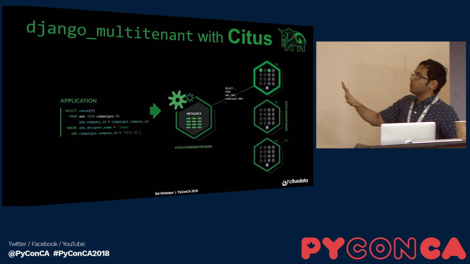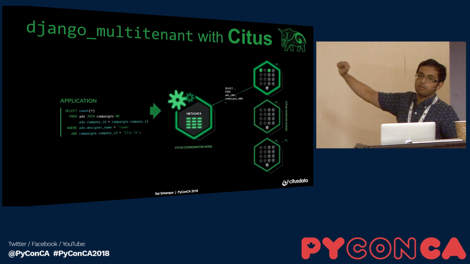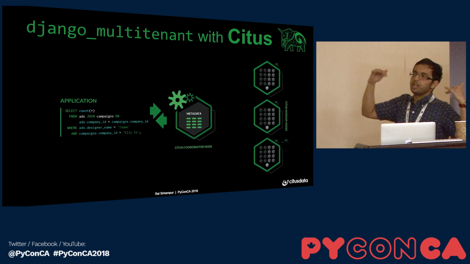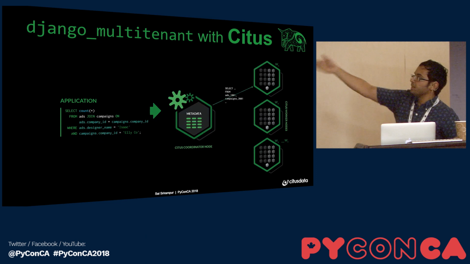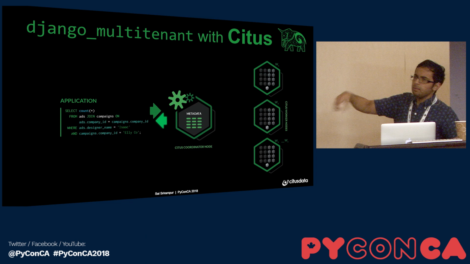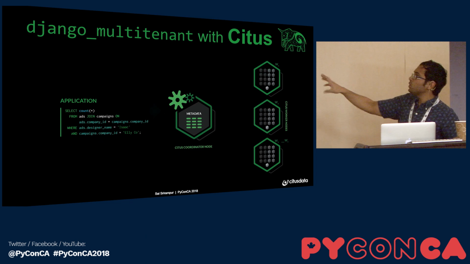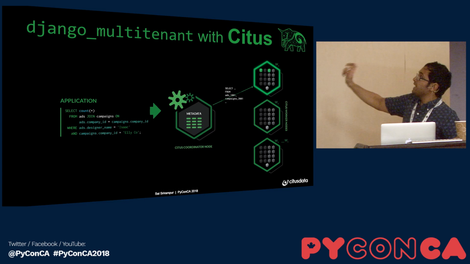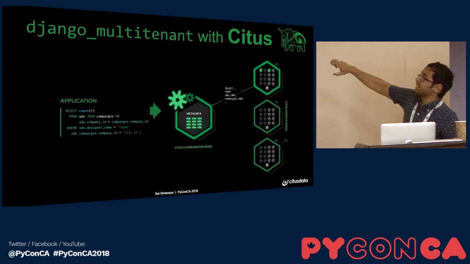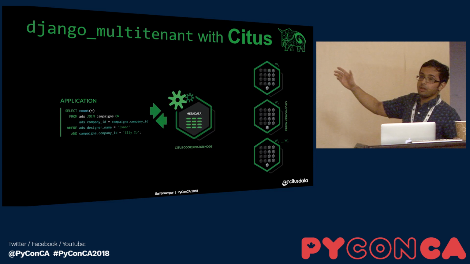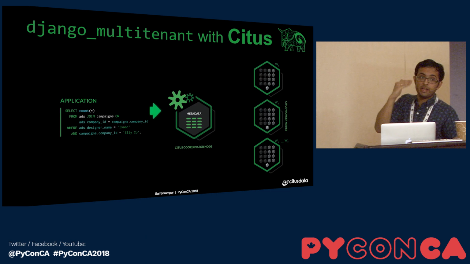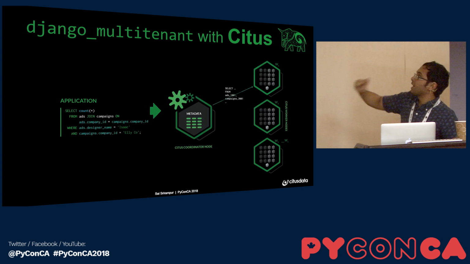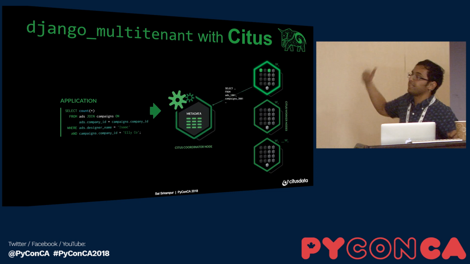So in the shared table architecture, you'd say, let me shard all these tables, or let me partition all these tables on the tenant ID. In this example, I have company ID as the tenant ID. There is a simple API which Citus provides. Once you do that, Citus makes sure that all the data related to a single tenant resides on a single worker. As and when you run a query related to a particular tenant, the query is routed to the right worker and it gets executed.